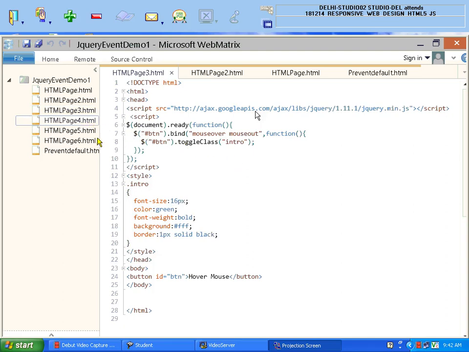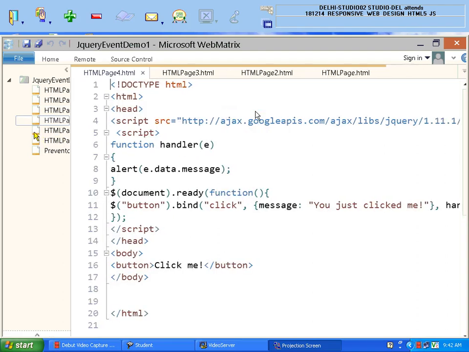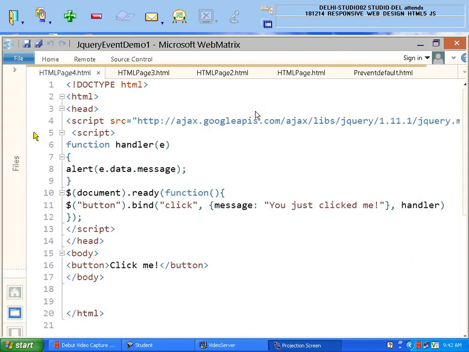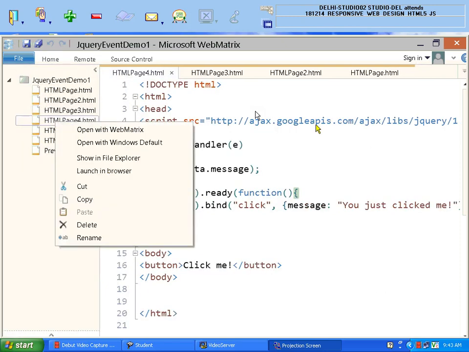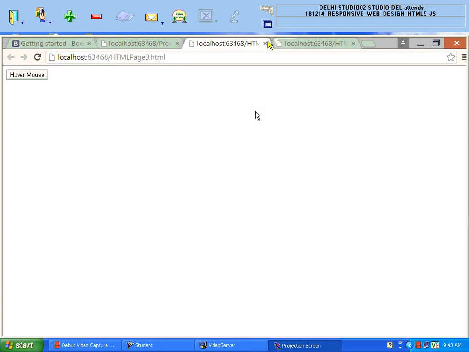I was also saying that at a point of time, maybe you want to send data to the function along with your event. Now look at this example. First I will show the demo.